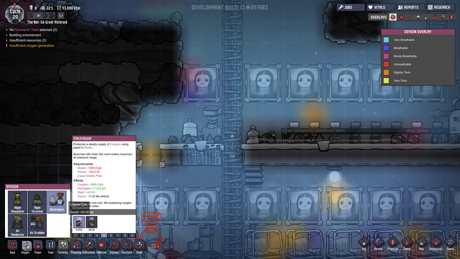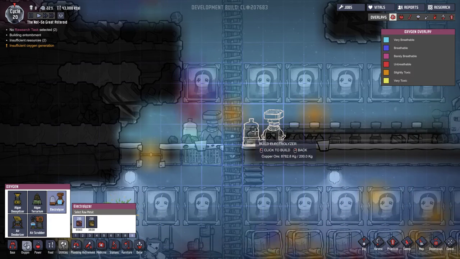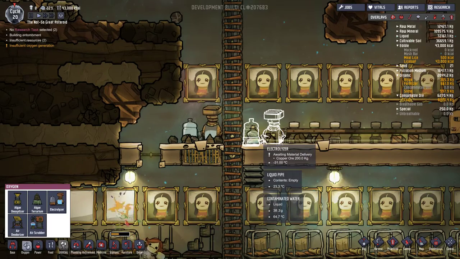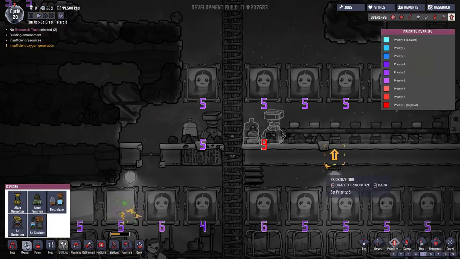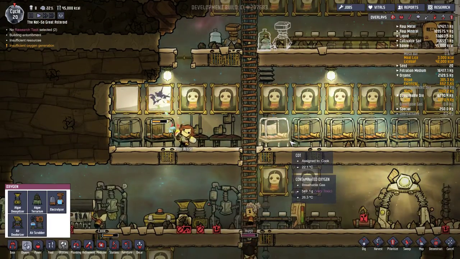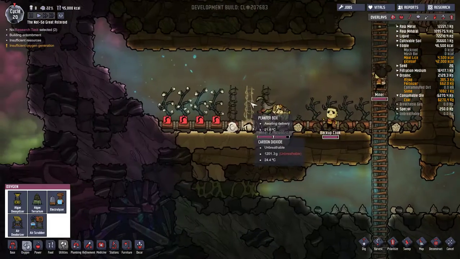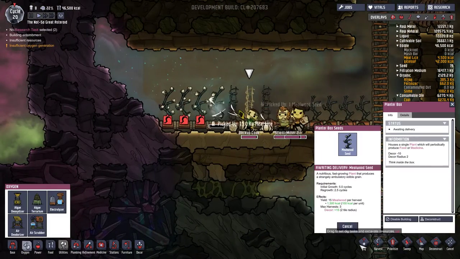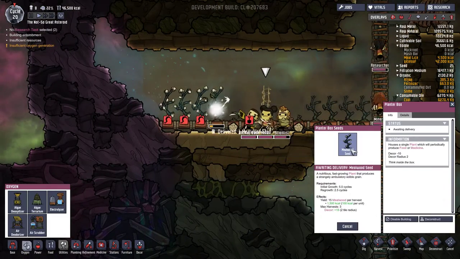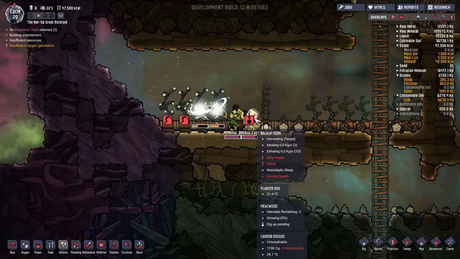Electrolyzer. Made out of copper. I'd make it a gold, but you're probably not going to work anyway. Plop you there. Priority 9. Yep. Get going, people. Oh. Plant. Oh. You're already auto-planting. Huh. Well, there you go.